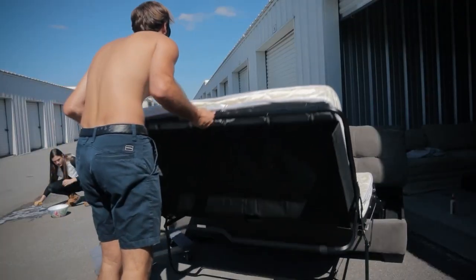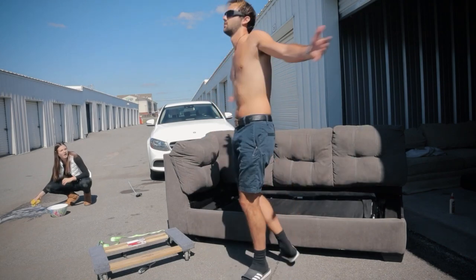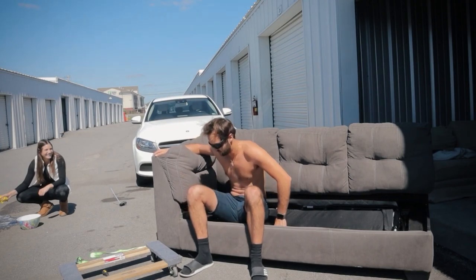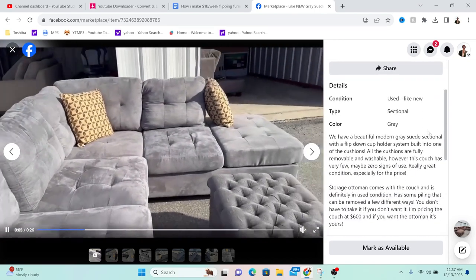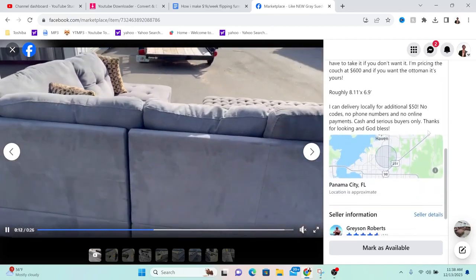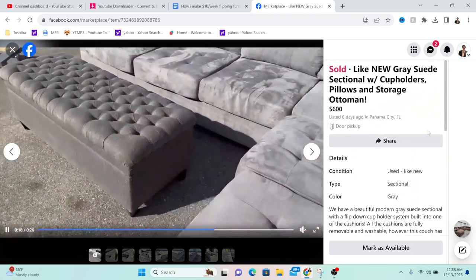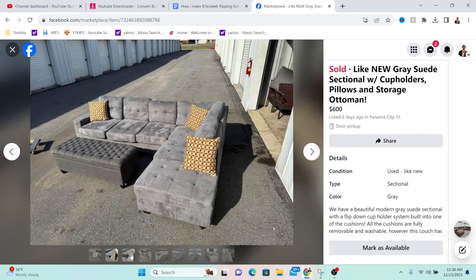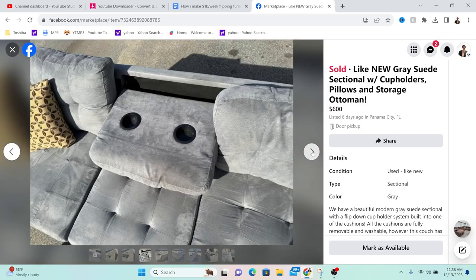Let's talk about actually getting your couches in front of the right people, because you can't just post a couple photos and list on marketplace — you can, but you're not going to get as much. Your buyer pool will be smaller and less quality. Take 10 super clear photos plus one video, which Facebook now supports on marketplace listings. Write a good description that does not sound salesy — be honest and nice. Always measure and add the dimensions to your couches, and fill up the tags box in the additional options tab. You get up to 20 tags — put things like sectional, sectional couch, sectional sofa, sofa, couch.